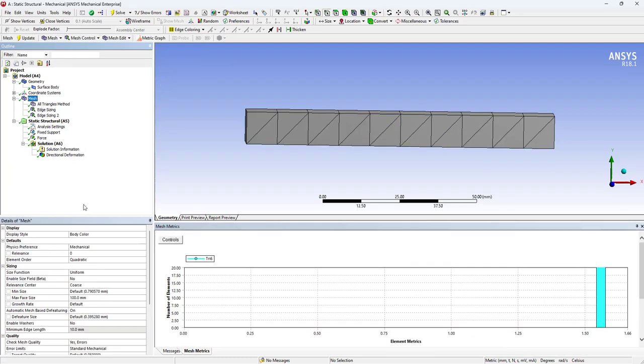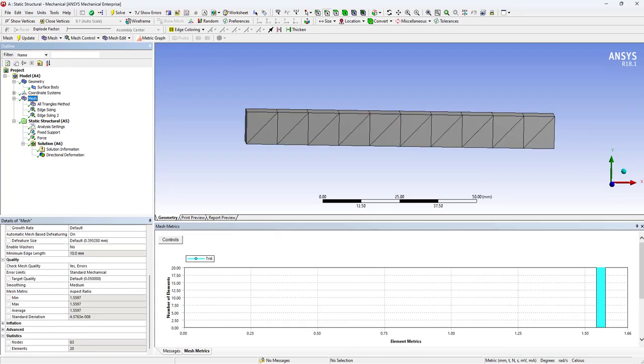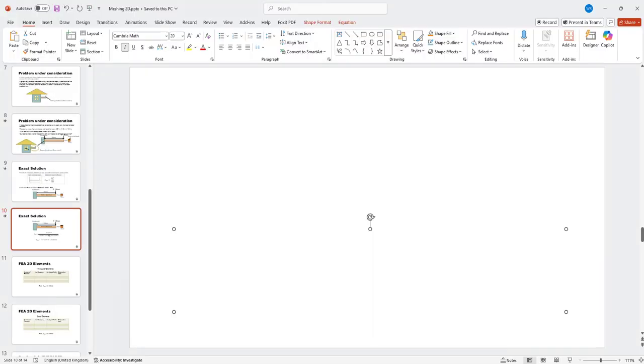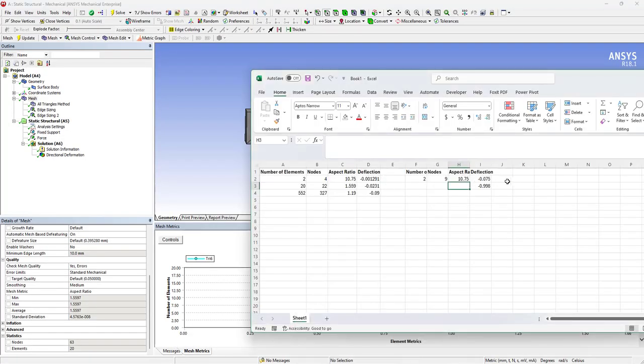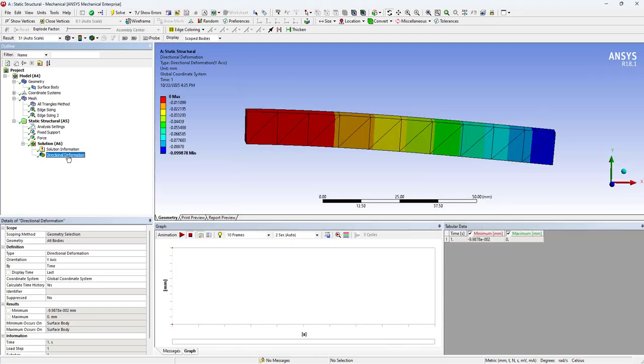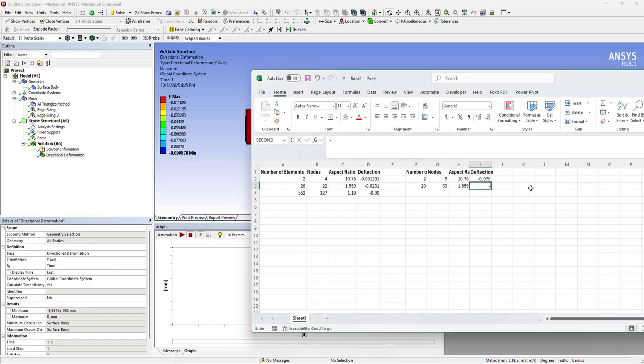So with just 20 elements, we have 63 nodes. Aspect ratio is 1.559, but the solution for deflection is 0.0998. So this is approximately 0.1 millimeter, which we were targeting.